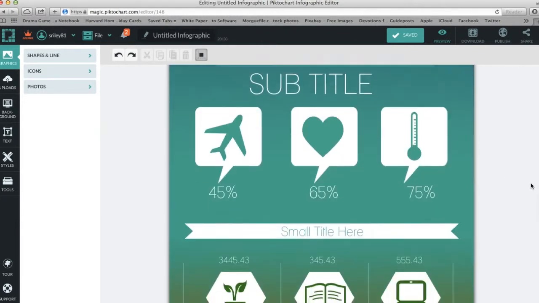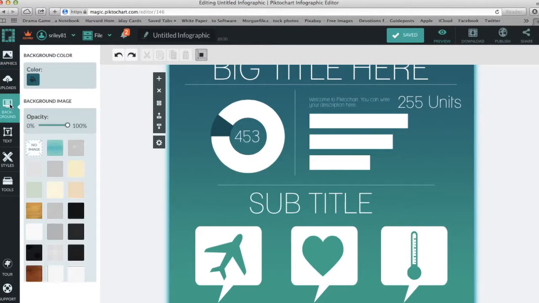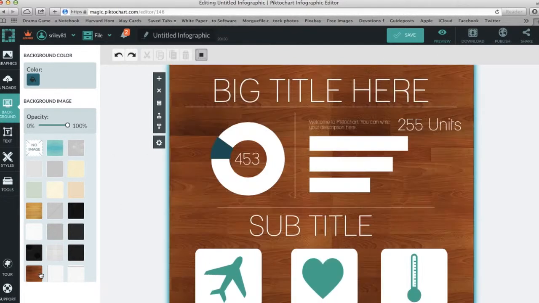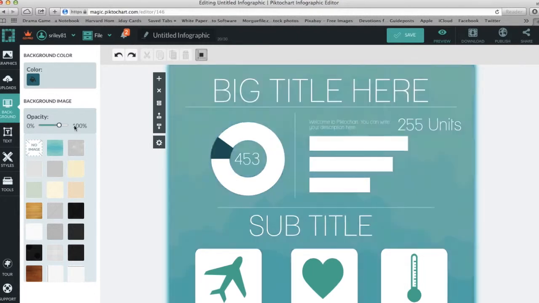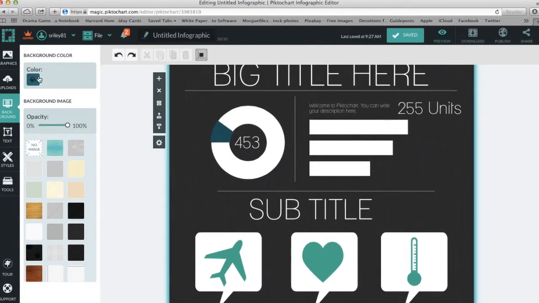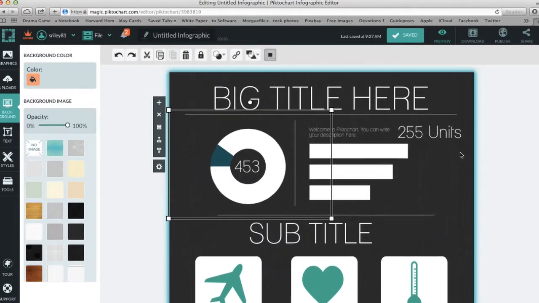All of this, by the way, is editable. So even down to the background, you can change the background, you can change the graphics, you can take a look at anything. So over here, if I wanted to change the background image, I could simply by hovering over the free options. Now, you can always purchase different options, but we can get fancy, we can get a little more refined. We could stick with the original background if you want. You can change the opacity. Lots of different options for you here, but again, beautiful. You can change the color. It's incredible. You can change pretty much anything that you want on the background.